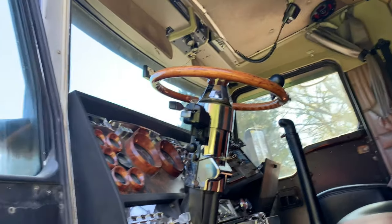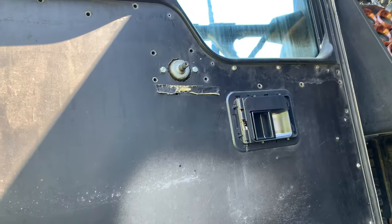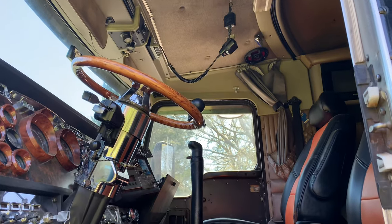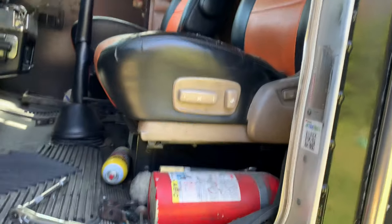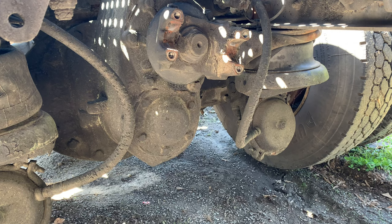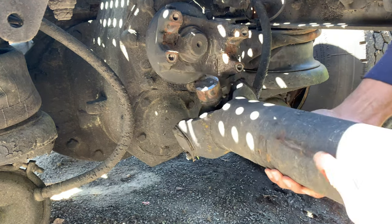But this is it, though. Ain't nothing special. Got to get a door panel for this door. But I'm going to crawl up under here and get the driveshaft back in so we can get this thing started up. And I'll be right back. All right, YouTube. I'm going to see, can we get this driveshaft back in there? I'm going to see, can I do it from the top without having to get up under there? But I'm probably going to have to get up under there. It's right here, so see, can I stick it up in there from right here?